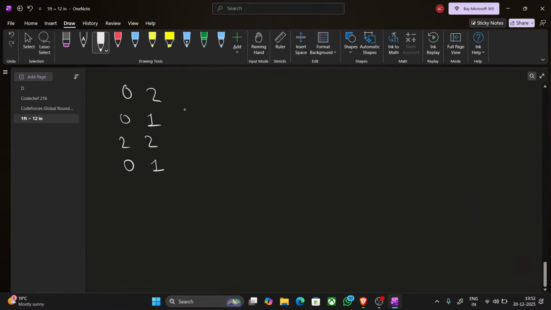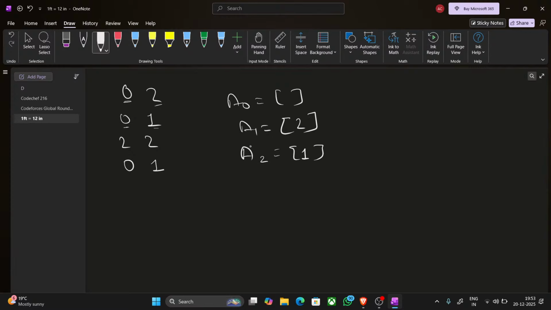Okay, so currently A0 is an empty folder. Now A1 says I am coming from A0, which is empty currently. So at the start A1 is empty and we append 2 to it. A2 says I am currently coming from the 0 folder, which is empty, and add 1 to it.